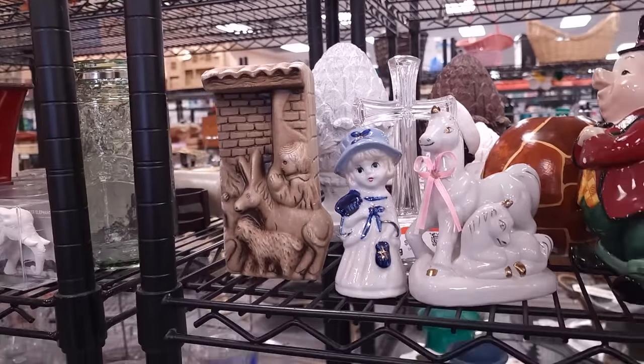See what's up overhead. I like that one, but I'm not gonna get it. I finally have my shelves behind my desk just about set up, and my turtle collection just about set up. And yes, I will be doing a tour once I get it all in place. Kind of just waiting until I have something to actually show.